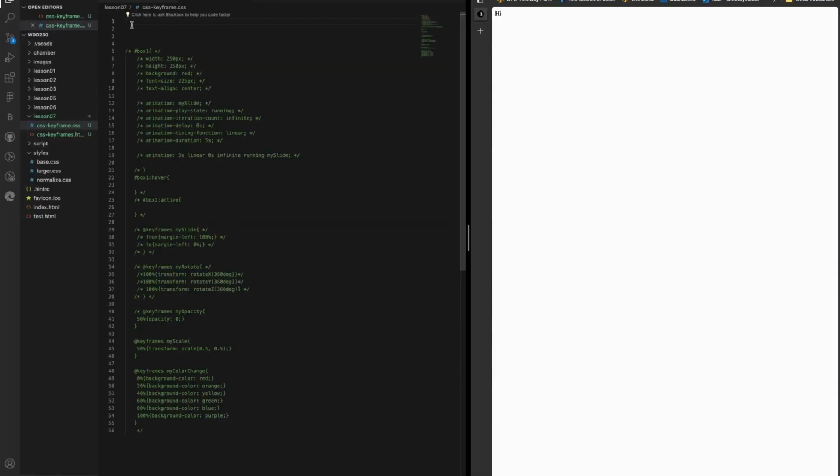And now to our style sheet. So let's set our div property, ID box1.